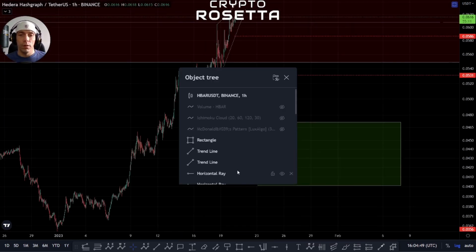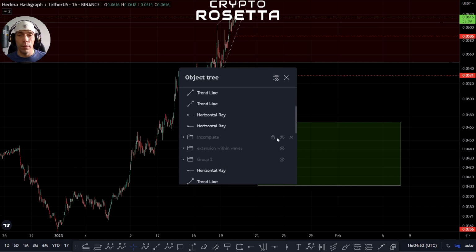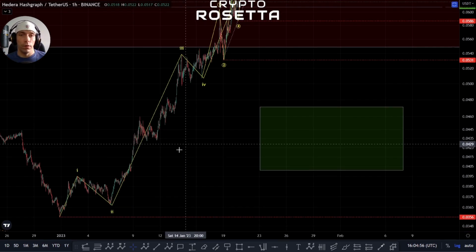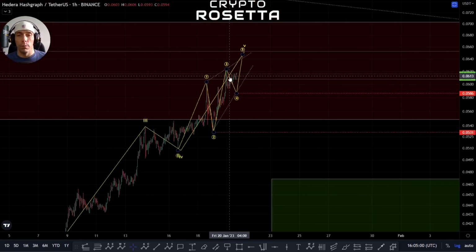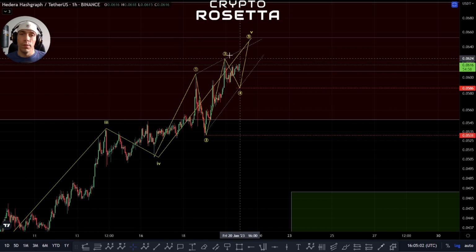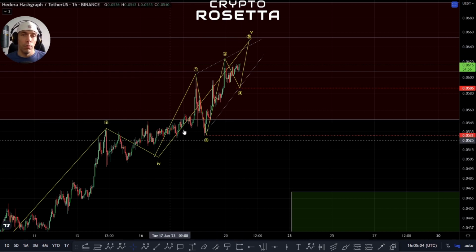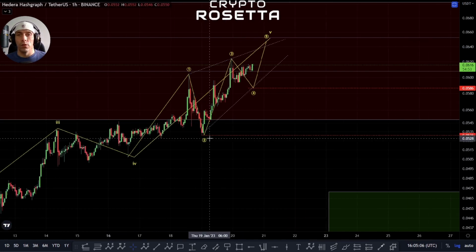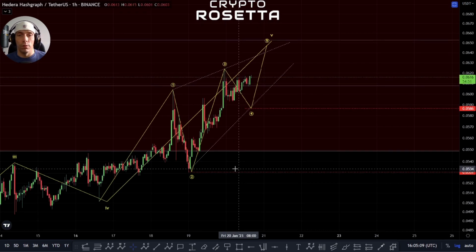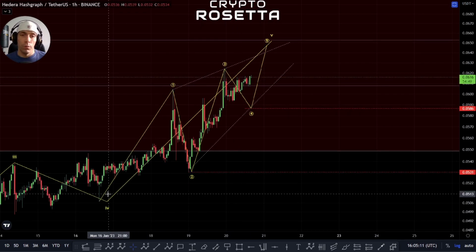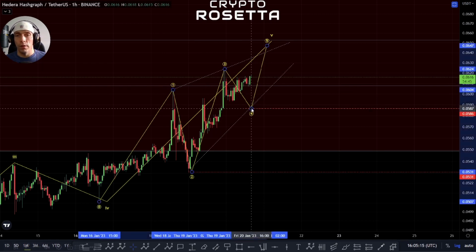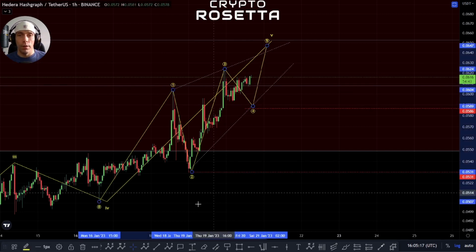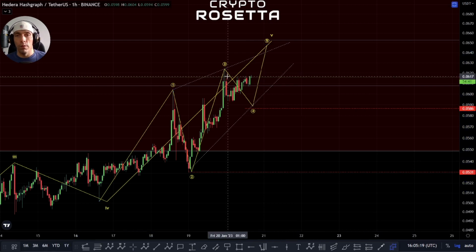So there's 2 ways that I'm looking at this as a potential 5-wave move. So this would be the fact that we can look at this like this, where this is a 1, 2, 3, 4, and then we're looking to complete this fifth wave within here. And what we'd be looking at doing is completing this as a diagonal. So what I'd want to see within this move is effectively having this move play out as a 1, 2, 3. I want to see this drop back down for this 4th wave, and effectively what we'd want to have here is a 3-wave move to the downside.